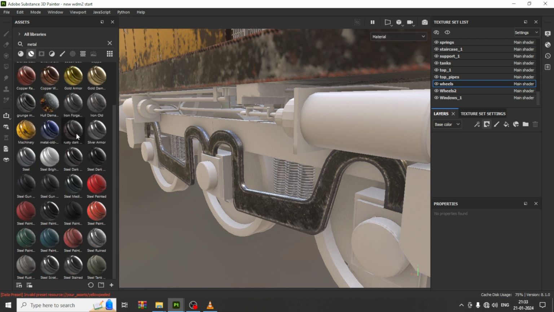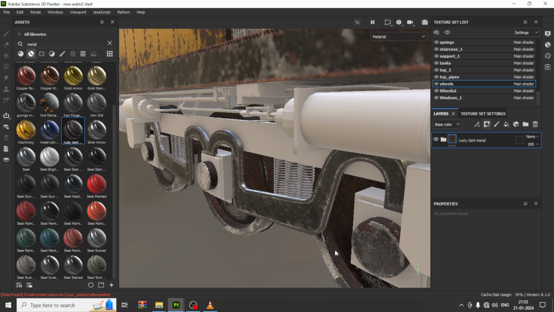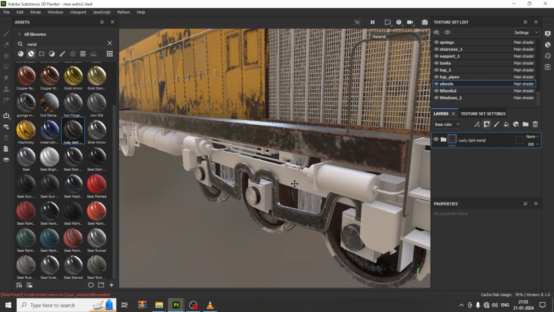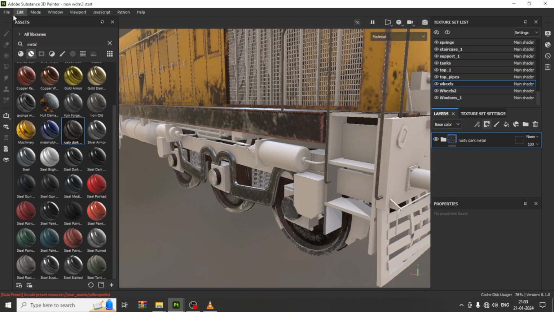I'll use a rusty dark material and assign it over here. So these are all smart materials. Smart materials have their own properties, and you can assign your own also. Once you add it, this looks much better.